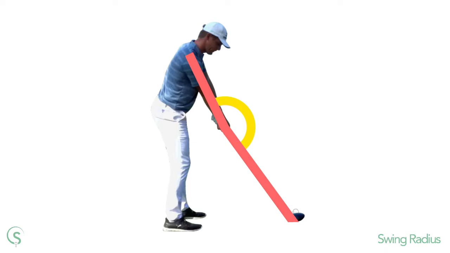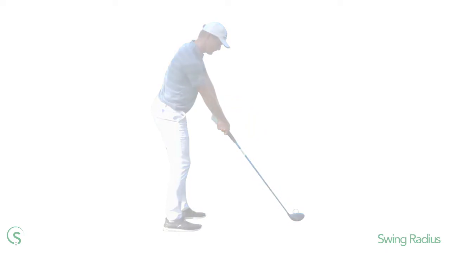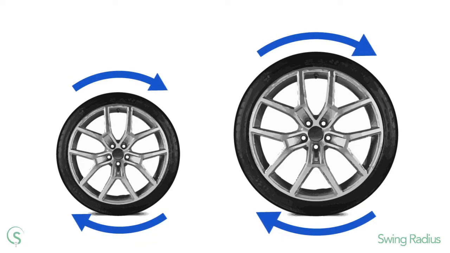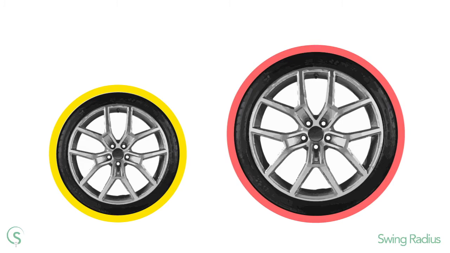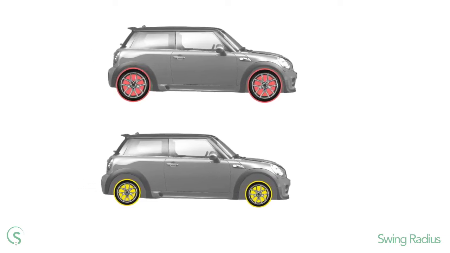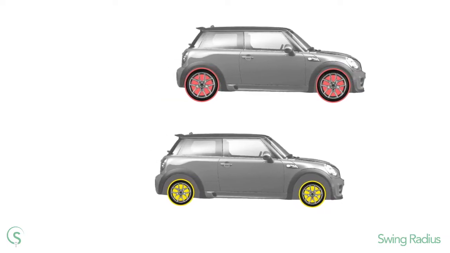And this is one of the reasons Bryson hits the ball as far as he does. I'll explain why. Imagine two wheels — one with a radius of 30cm and another with a radius of 40cm. Let's say both wheels are rotating at the same speed; it takes 10 seconds to make a complete rotation, so they're both moving at 6 rpm — that's 6 revolutions per minute. So which size wheels, if attached to a car and rotating at 6 rpm, would move the car faster? It would be the larger wheels. Although both wheels are rotating at the same speed, the larger wheel has a greater circumference. This means in one rotation the larger wheel has covered a greater distance compared to the smaller wheel. And because speed is distance divided by time, it results in the car with larger wheels moving faster.